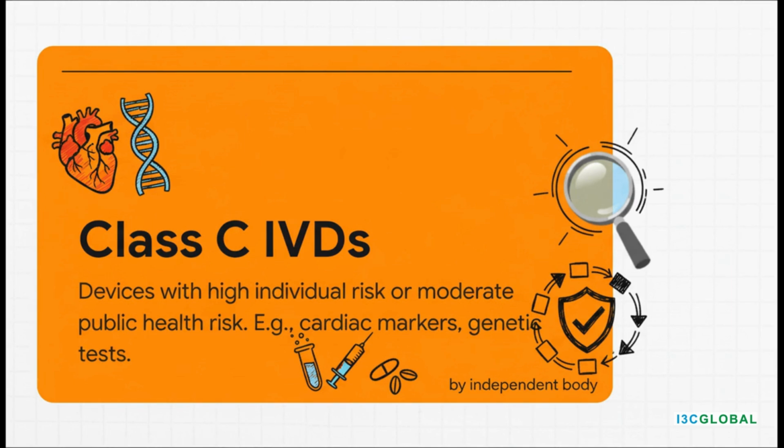We're zeroing in on Class C. These are devices that pose a high risk to an individual patient or maybe a moderate risk to public health. Think about those critical diagnostics, like the cardiac markers used when someone's having a suspected heart attack or certain genetic tests. It's because of that high-risk profile that these devices now need a super thorough review by an independent notified body before they can even think about hitting the market.